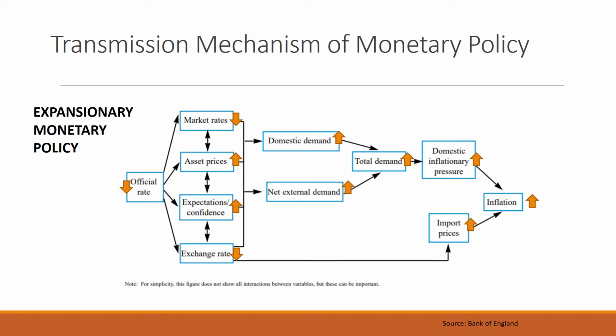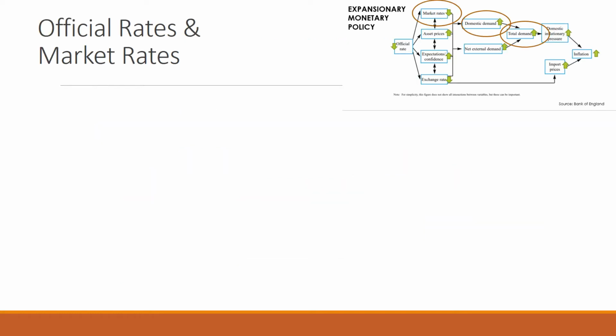There is quite a lot to take in from this slide. Therefore, in the next few slides, we will break this transmission mechanism down one row at a time. Let's begin with the most commonly used lines of causation, analyzing how monetary policy works. I expect all of you to really get this one. Please note the smaller graphic of the transmission mechanism on the top right corner of this slide and the next few slides, which should guide you to which part of the transmission mechanism we're talking about in each slide.